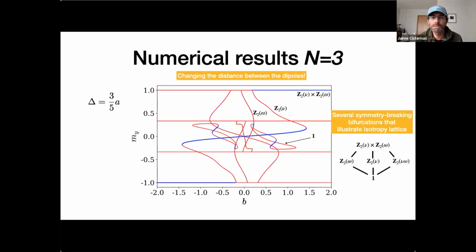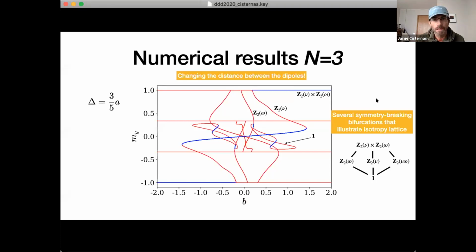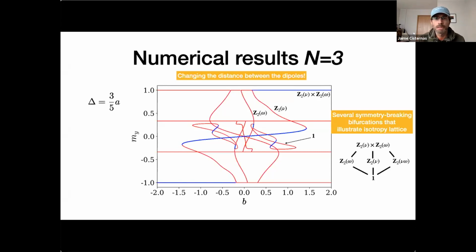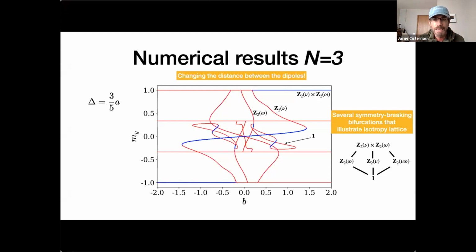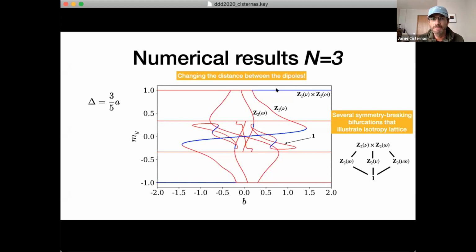There are many things that we have been trying in order to observe more exotic phenomena. This is only with three magnets, and for a different value of delta, say changing a little bit the separation between them. If we look at the figure on the upper right, we have this polarized state with full symmetry, a very simple configuration with all the magnets pointing up. If we reduce the intensity of the magnetic field, at some point we have this pitchfork bifurcation.